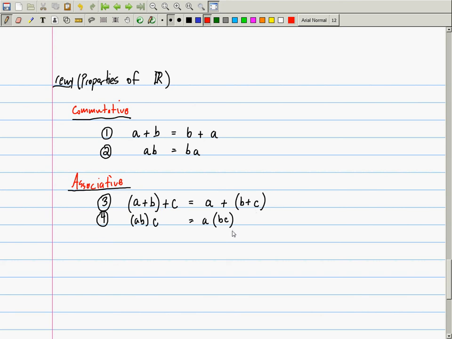Okay, so then the next one is that we have these two properties, these two things we can do with numbers. We can add and multiply them, right? Humans really like systems like this, where we take two things of the same category, two numbers, add them, get another number. Great. Does that always work? Can you add any two numbers you like? Yeah, you can add any two numbers you like. You always get a number. You can take any two numbers that you like, and you can multiply them and get another number. Now, we love that. We love systems like that.